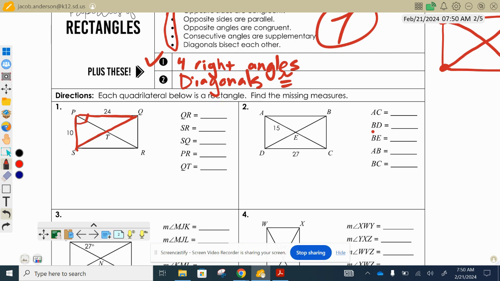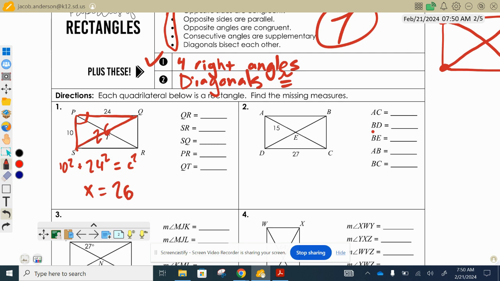So I could set up my Pythagorean theorem. The Pythagorean theorem would be 10 squared plus 24 squared equals c squared, where c is SQ. And then when I solve that, I think you guys can do that pretty quickly now. You could have used the shortcut, I guess. But we should get x equals 26. And then if I have x equals 26, that's this guy right there.